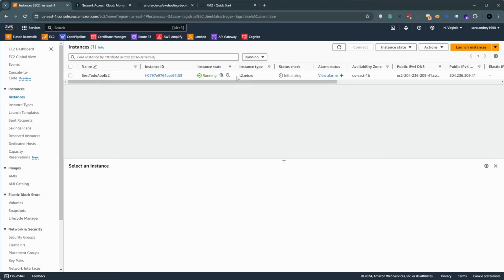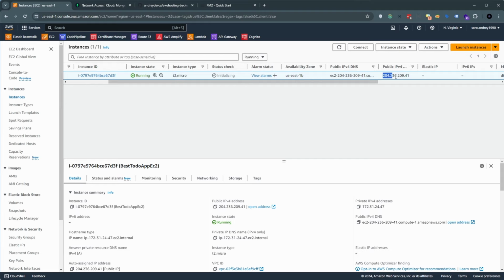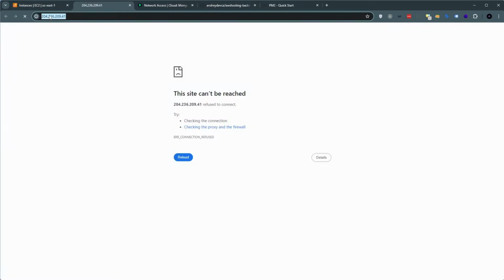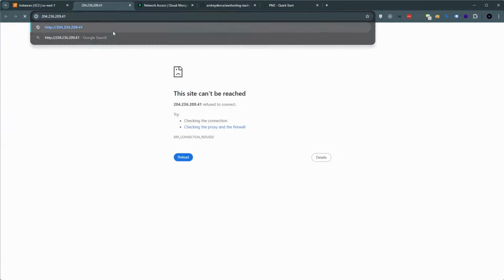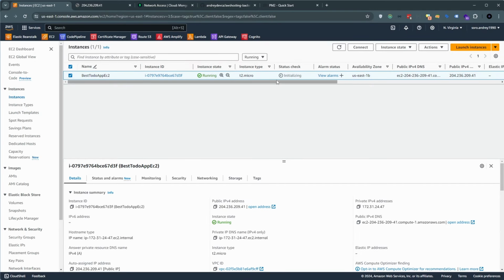All right. This is the instance type, T2 micro, that we selected. This is the public IP for our instance. And if you select that instance from here, then you will also have that there. You can visit your instance, but basically what that's going to do is just enter your IP address for the instance over here. Make sure it's not HTTPS, it's HTTP, but we're not going to be able to see anything at this moment because we don't have anything set up, right? So let's go ahead and connect to our instance through SSH.